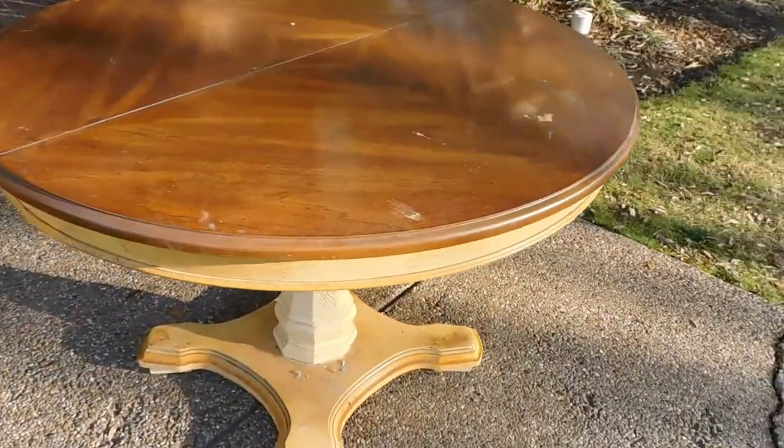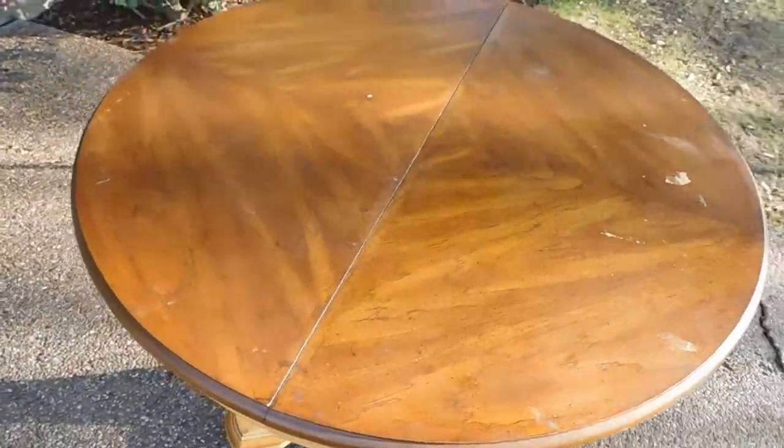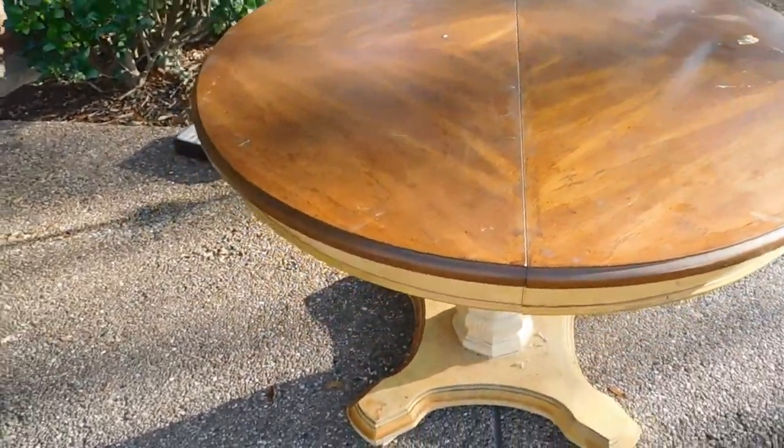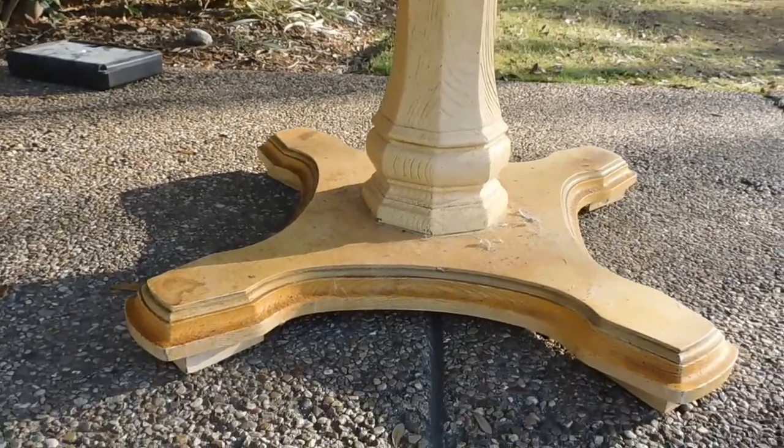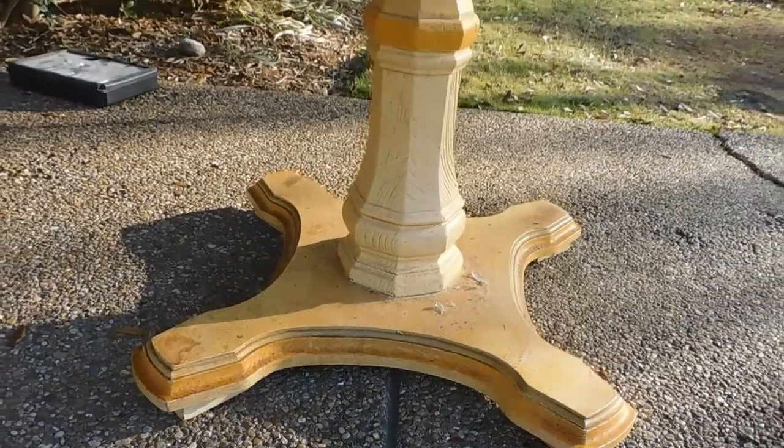Here's what the table looked like when we got it home from the auction. It was pretty dirty and just needed a little bit of cleaning. But other than that, it was in really good shape. There wasn't much we had to do to it besides clean it off and get it sanded down.